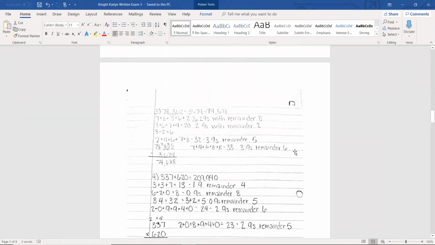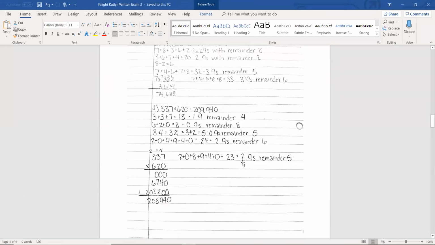The only difference is after we go through and add all the numbers together of each individual number, we subtract them because this is a subtraction problem. So we subtract 8 from 2 and get 6. And then, of course, this was an incorrect answer, so I just subtracted it and got the remainder of 6.